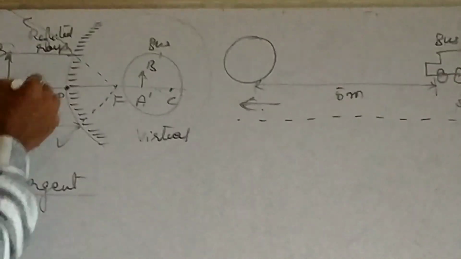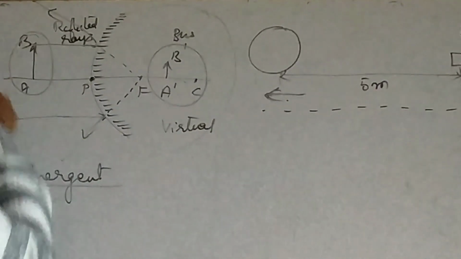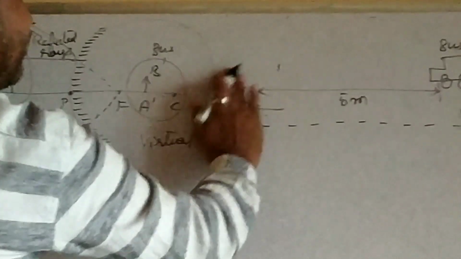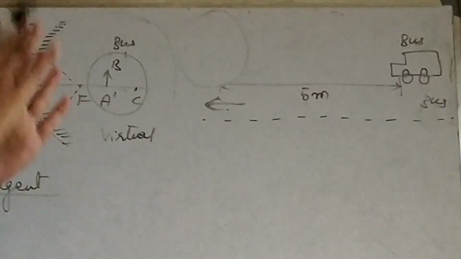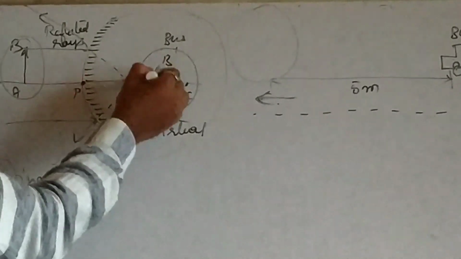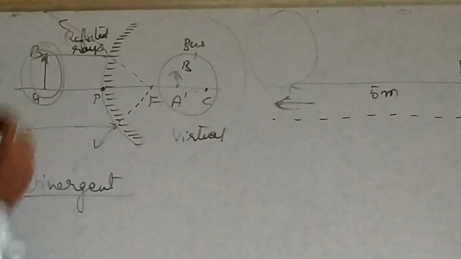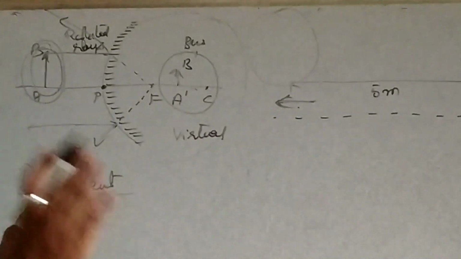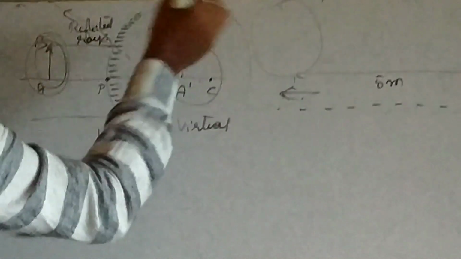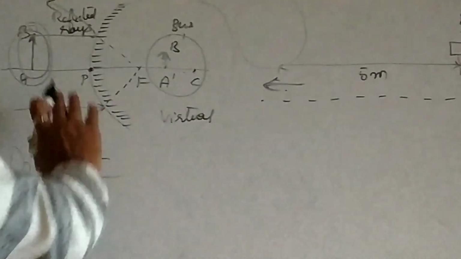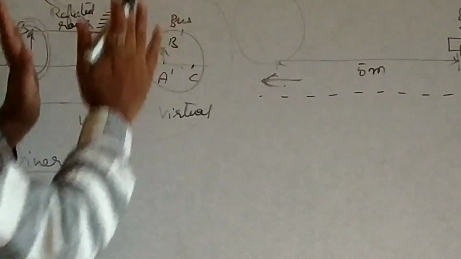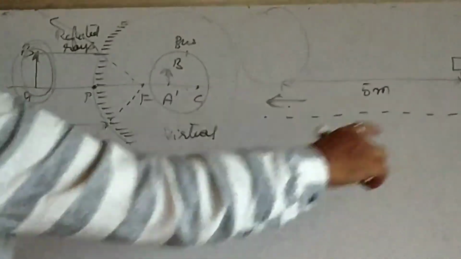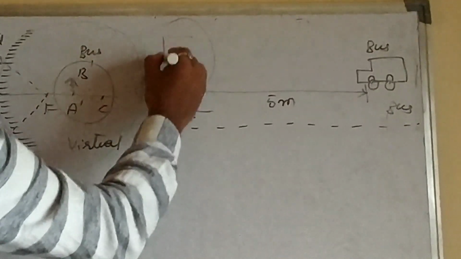Now here you are going in the bike. This is your mirror. The object, the bus, is at 5 meter. Now this same bus, when you are seeing in the mirror, it appears magnified. See here, the same bus which is coming behind, it appears magnified. This is actually the reverse concept. Here it is image, here it is object. But to understand the concept, here you have to assume object and this is the image. Why? Because in this there is a virtual concept. You cannot go with the virtual concept in the reality. Understood? Now the same bus will appear very big, right? Like this.